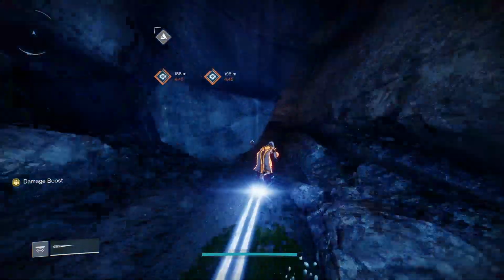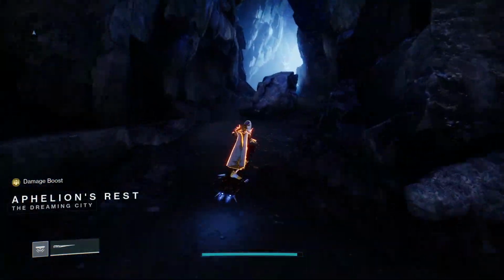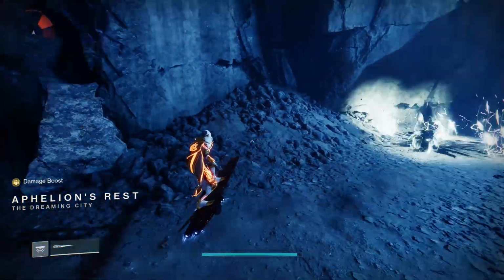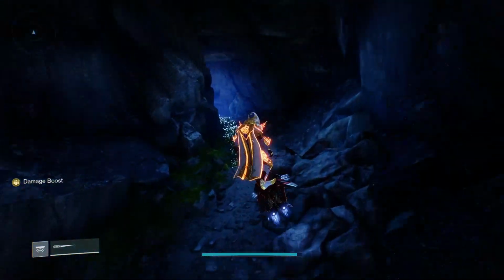And then just show you that if you go all the way through here, you're going to reach the Aphelion's Rest Lost Sector. Once you make your way in, you're going to see some enemies spawn in. Kill all the enemies, kill the boss, loot the chest at the end, and you will unlock Legend and Master difficulty for this lost sector.